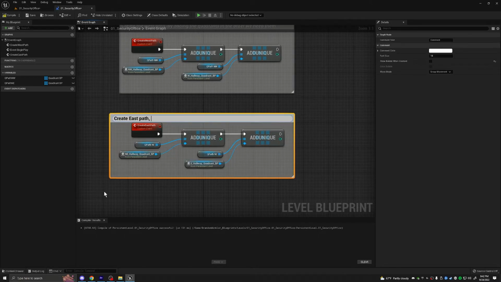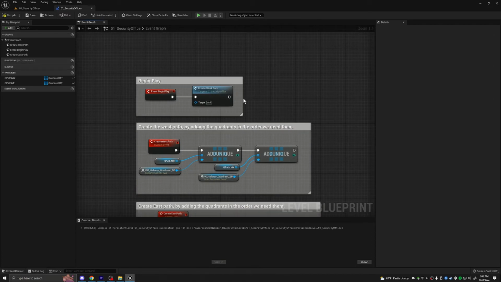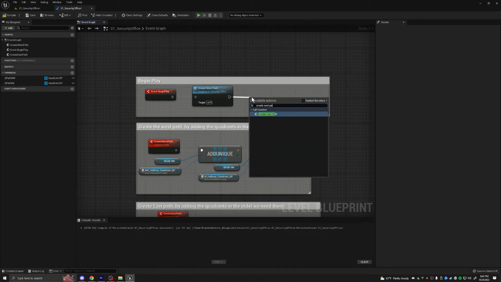Create east path by adding the quadrants in the order we need them. So there we go. We have create west path, extend this out, drag out, create east path.